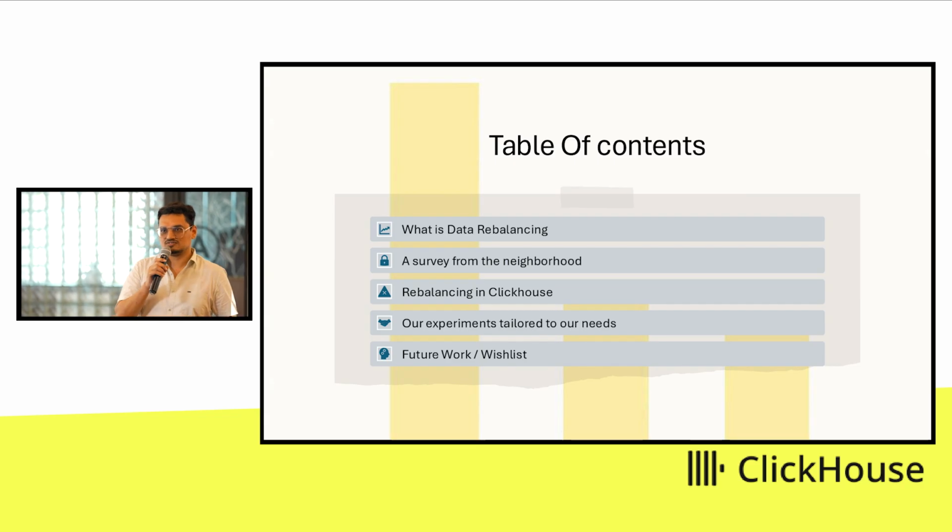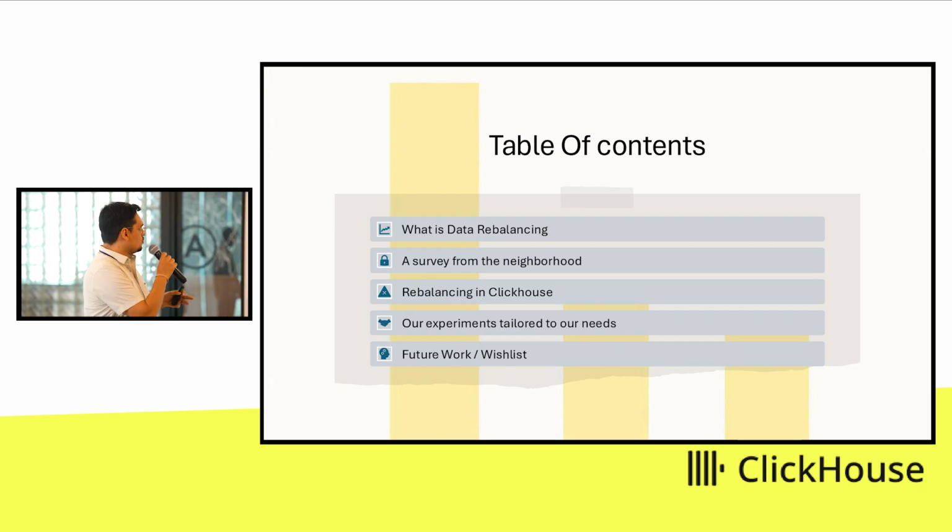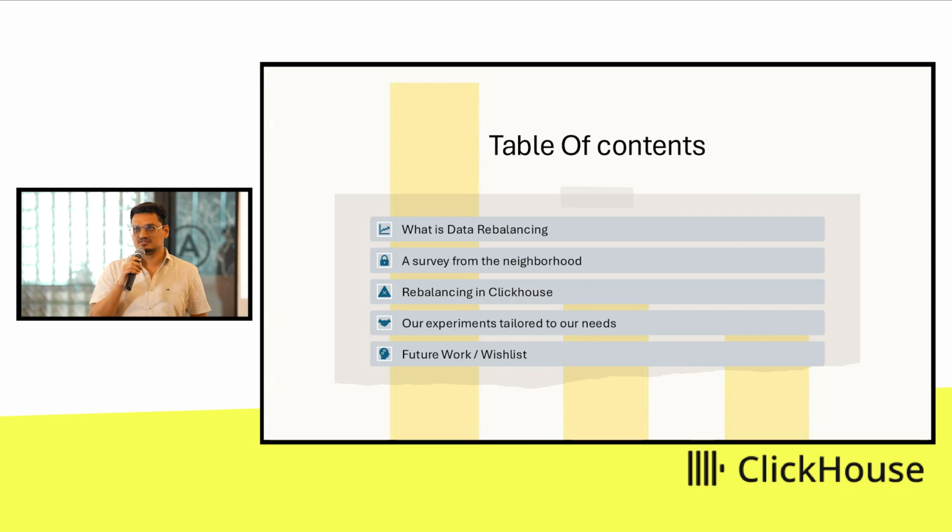Okay, let's now get to the lay of the land. What are we going to cover today? First off, what is rebalancing? What's the problem statement? Why would you want to do it? We would like to survey a few systems that we have run in the past. I talked about Apache Pulsar, something similar to Apache Kafka, and that has a bunch of rebalancing magic. So I've learned a bit from them. Also other distributed databases, OLAP kind, that we've learned from.